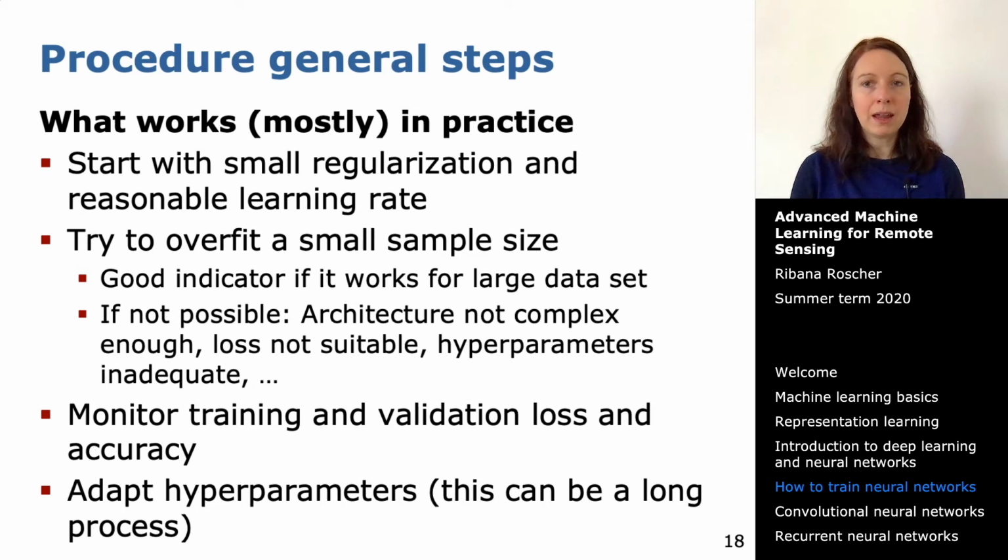So if you are able to overfit with a small sample size and you then apply the network to a larger set, or even the whole training data set you have, you need to tune hyperparameters. And this can be a very long process. That's totally normal. That's okay. But once you have a good hyperparameter set, generally the neural network is a quite powerful task solver. So it's worth doing it.